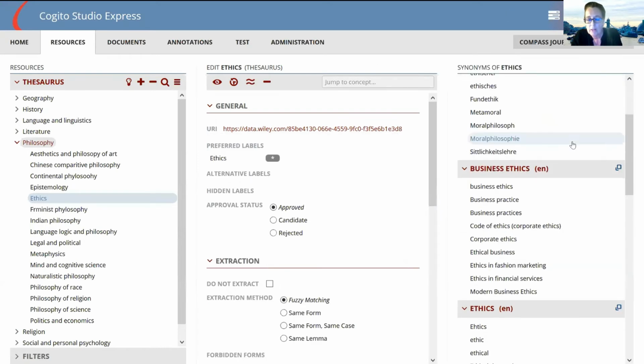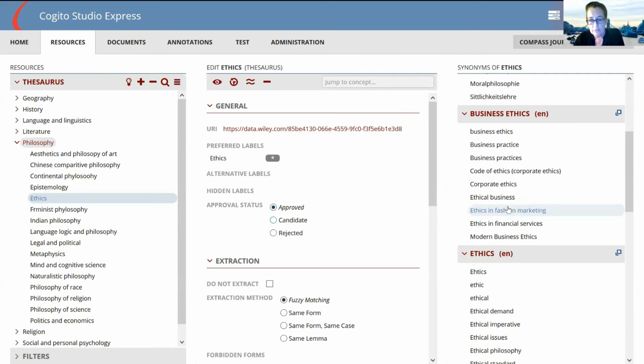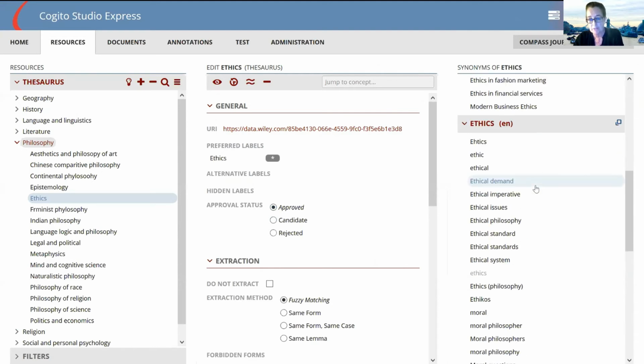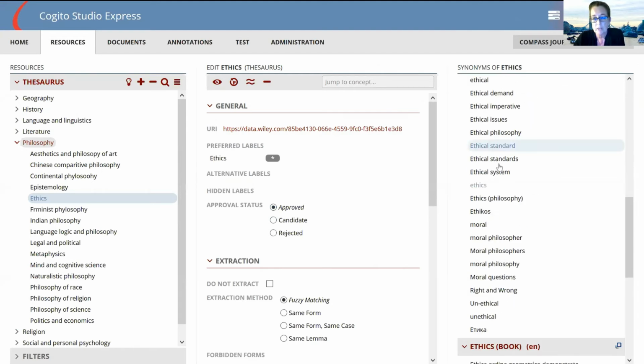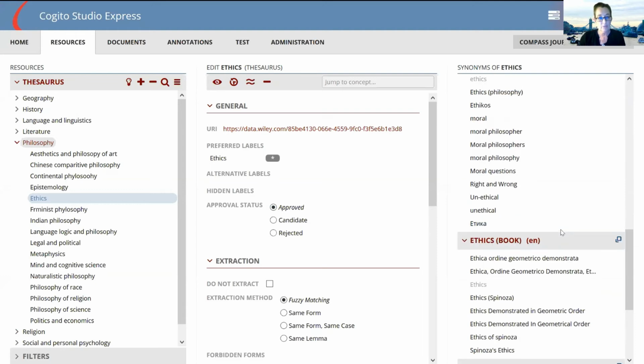was quite interesting because, again, this is a very broad term, and this is what I'm going to be talking to the subject matter experts about in 2 or 3 days: how they can actually build this up, if it's relevant to their content, by just pulling in different terms which have been suggested by this feature within Studio Express. So they can build up their hidden labels, they can build up their alternative terms. They might even want to use it to add new narrow terms to their broader term.